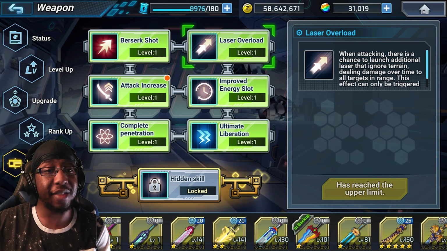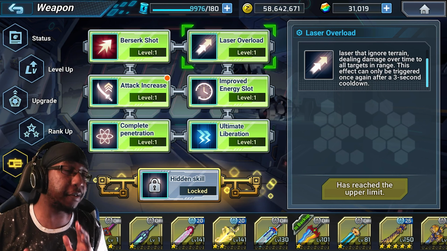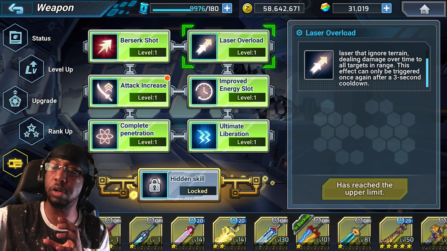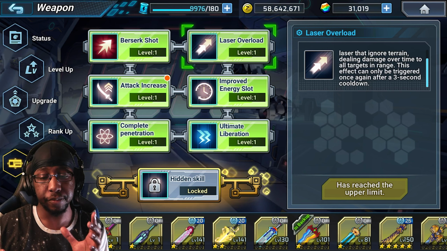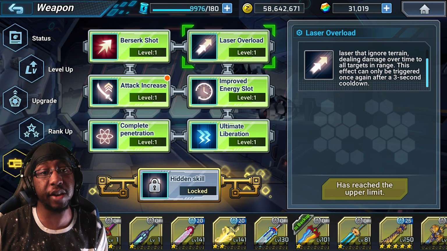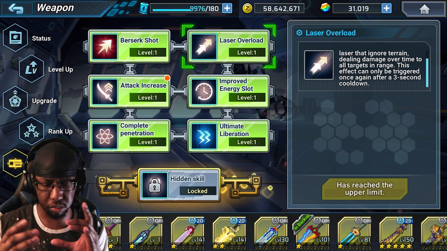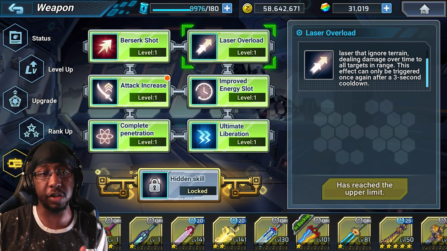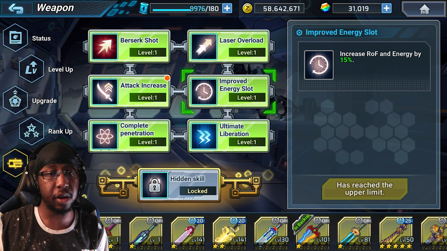We have Laser Overload. When attacking, there's a chance to launch an additional laser that will ignore terrain, dealing damage over time to all targets in range. This effect will be triggered once after a 3-second cooldown. Now, this is kind of akin to Dive Armor X's Charge Shot, as it fires the laser, and if you're within range of that, you'll take continuous damage while you're in that laser cone. However, you're not in the continuous damage status. It's just like a small cone, or not a cone, a small cylinder from the Buster, and if you're in that, you'll take some damage.